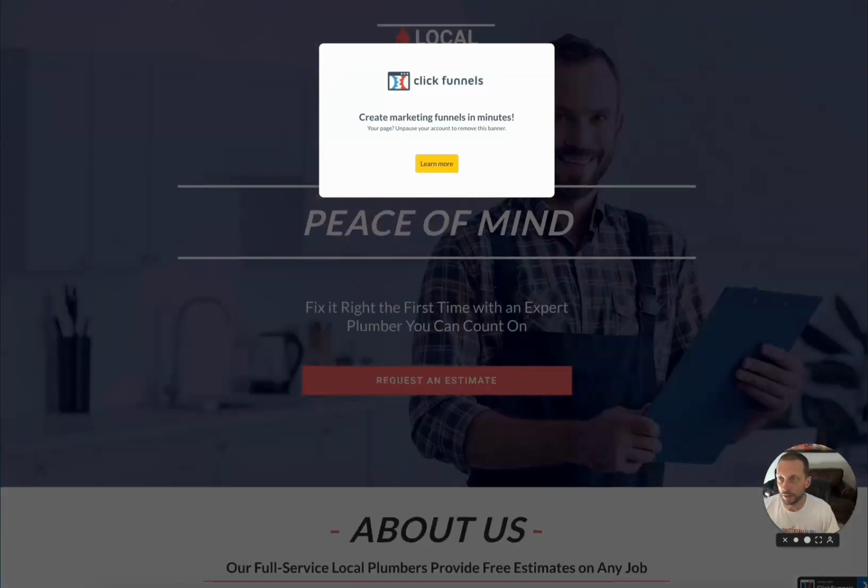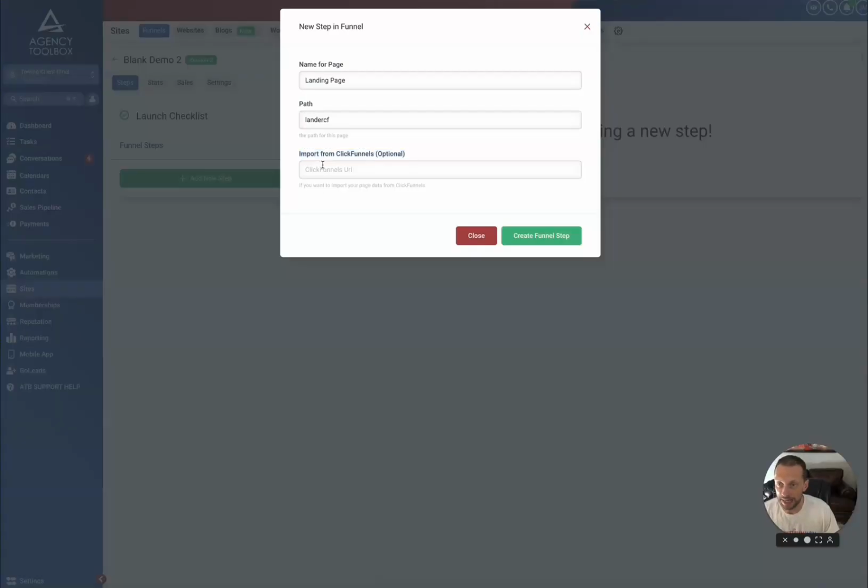What I'm going to do is grab the URL up in the browser. You can ignore this thing right here. It just means whoever set up this account, this landing page, canceled their account or they're not paying for their account anymore. So you can ignore that square. All I need to do is grab the URL up top. I'm just going to paste it in right here.